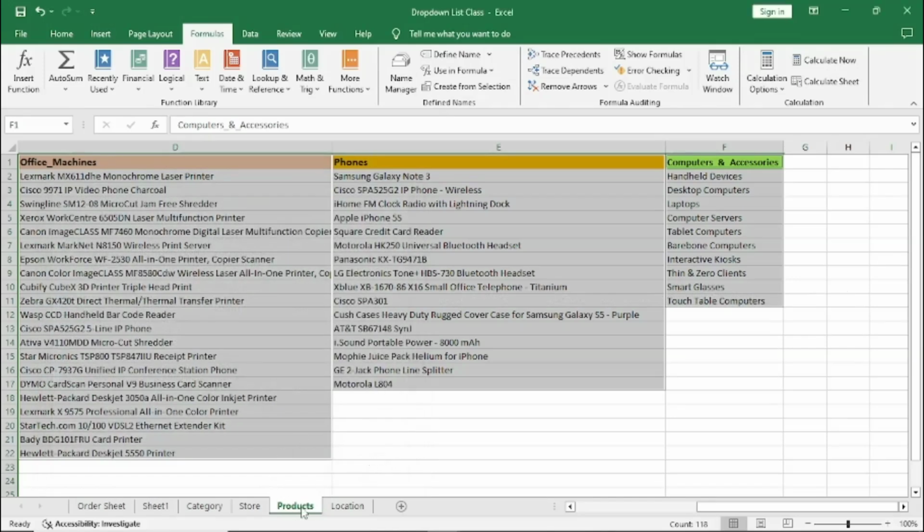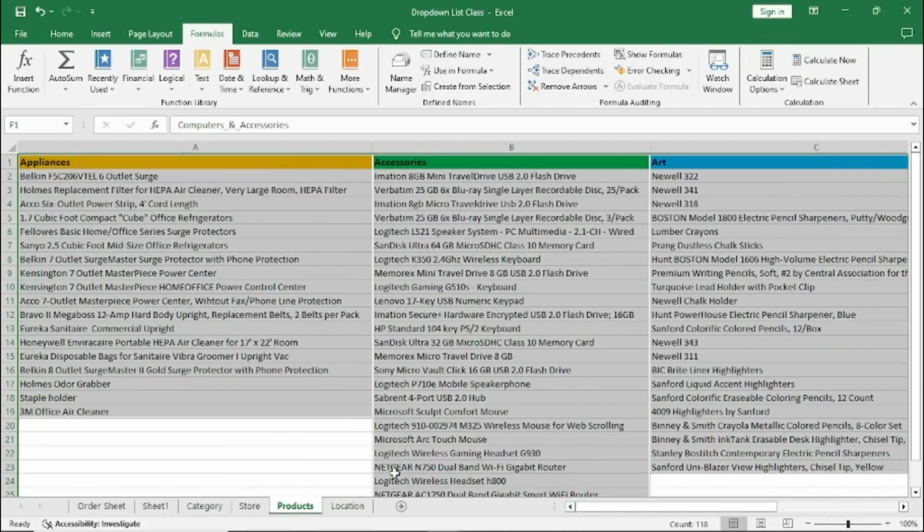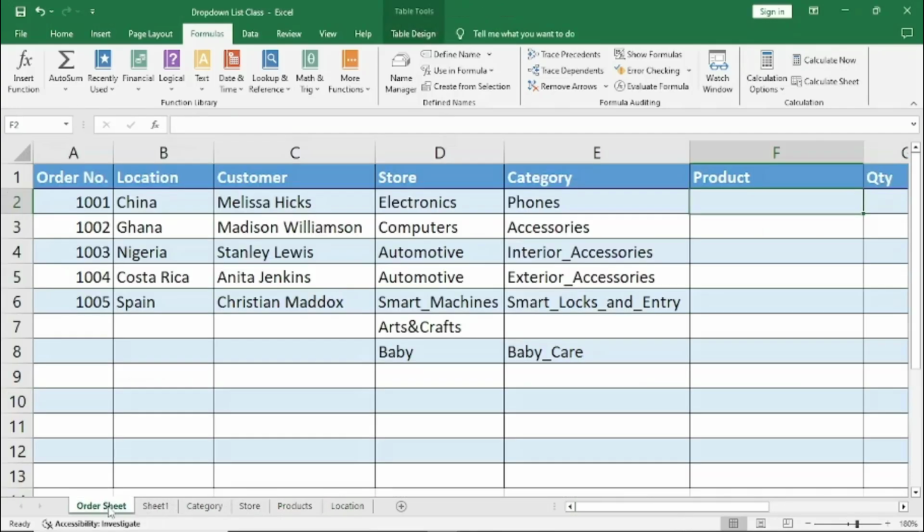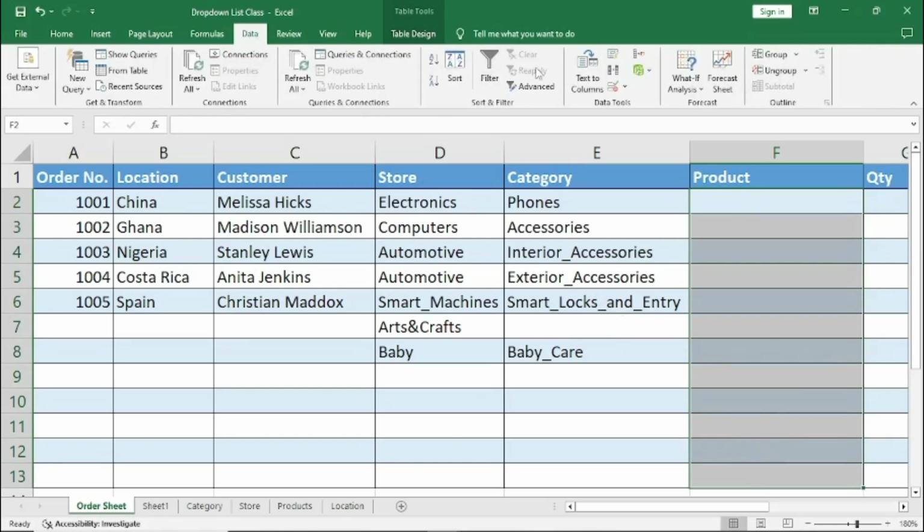So we can close that, and then we are now going to use the same thing we've done before. When we come to product here, we are going to look at the category that we select from, which will determine the product we are going to see. So this is dynamically working out for us. So how do we do that? Highlight the area where you want to create your drop-down list. After doing that, go to your data menu.